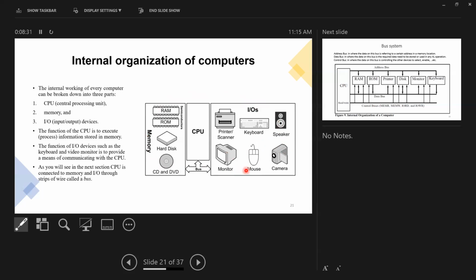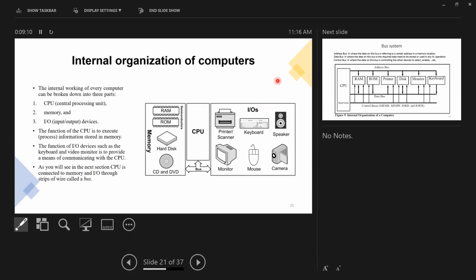We may have more equipment or devices connected to our computer according to our needs. So mainly we can divide our equipment into memory, storage, and input and output, along with our CPU. Now, guys, in order to communicate between all of this equipment, we need something called a bus. What is a bus? You know, in the computer, you have what's called the motherboard. You know the motherboard, guys?